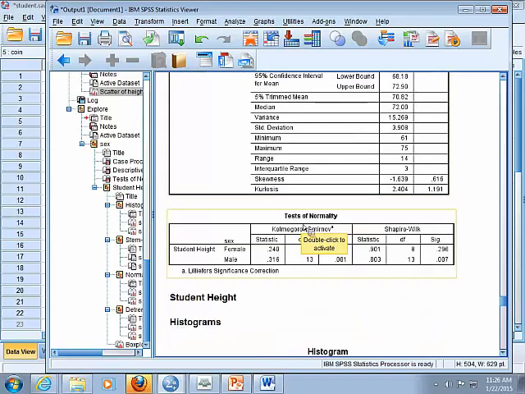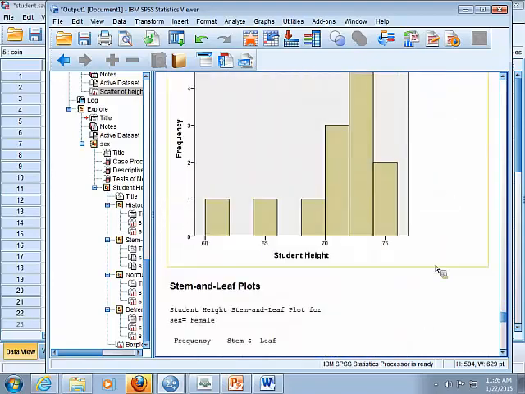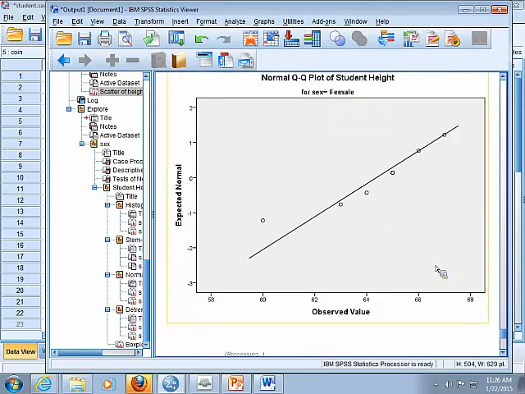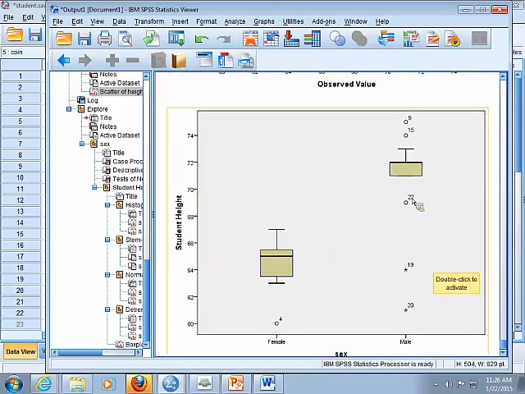It'll do a normality test for male and female separately also, right? So since you introduce a factor, it will do analysis for each category within that factor. Histogram, you'll do one for each factor too. And at the end, also normality plot. At the end, they also give you the side-by-side box plot, right? Help you to visualize the height distribution between two genders.